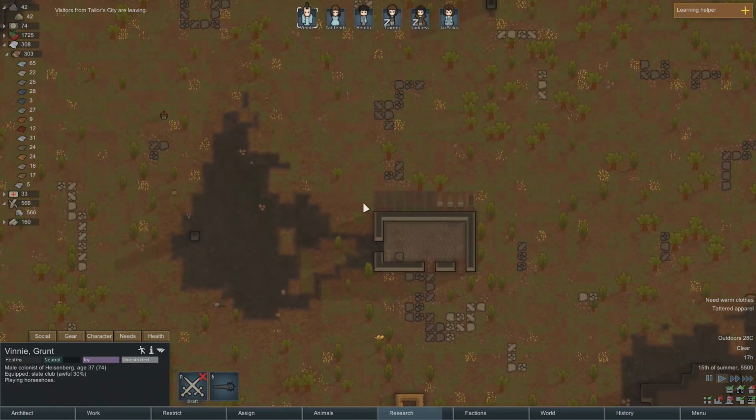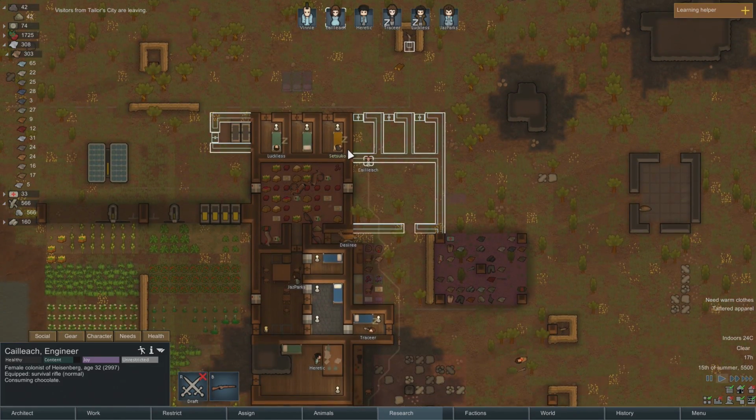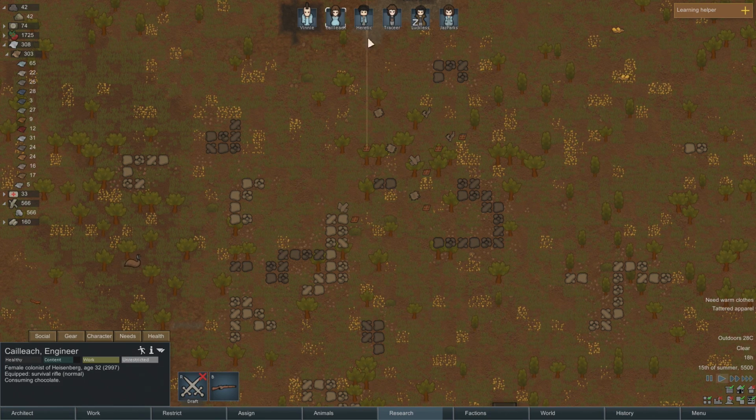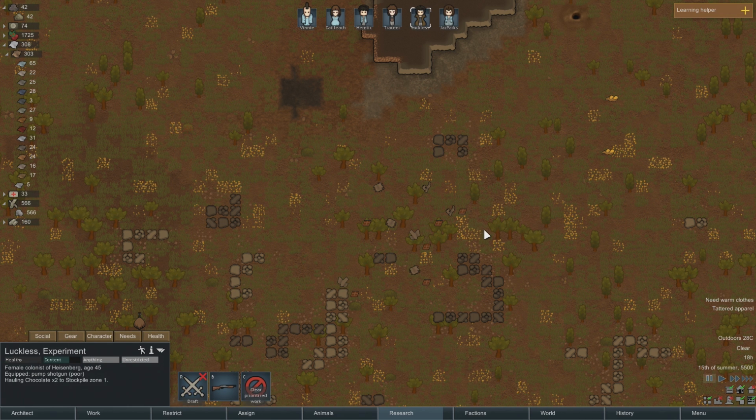I am gonna, of course, she's consuming chocolate. Where? Oh, that's right. We have all this chocolate laying out here. It never goes bad, it looks like, but I guess it can deteriorate. Okay, Luckless, I'm gonna get you to haul this chocolate in.